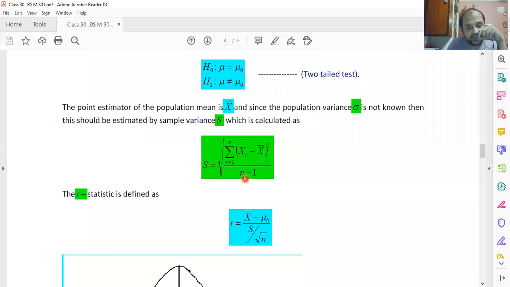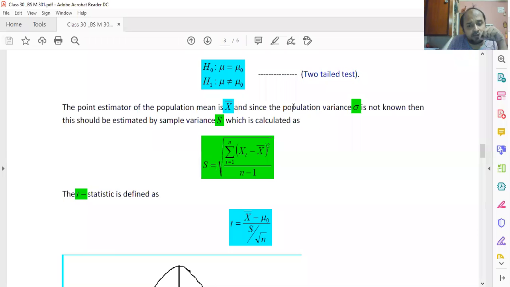The rule states that if the sample size is n, and I divide this quantity by n minus 1, this capital S becomes the best estimate of the population standard deviation. And if you divide by small n, maybe the difference is very negligible, but the quantity doesn't become the best estimate of the population standard deviation.